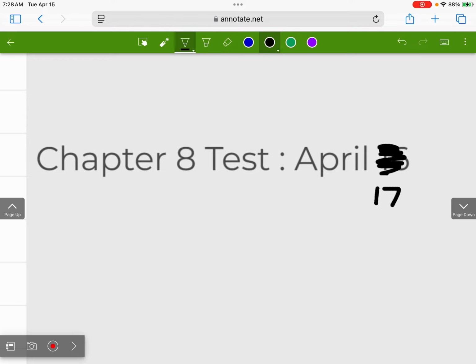I'm going to pass back the things I have for you guys. It's your time to work, ask questions, get caught up on stuff. We only have one more chapter test after this before we get to finals. So let's make sure this one's a good one. Just saying, because we need a good one before we get to the next chapter, which is kind of hard.